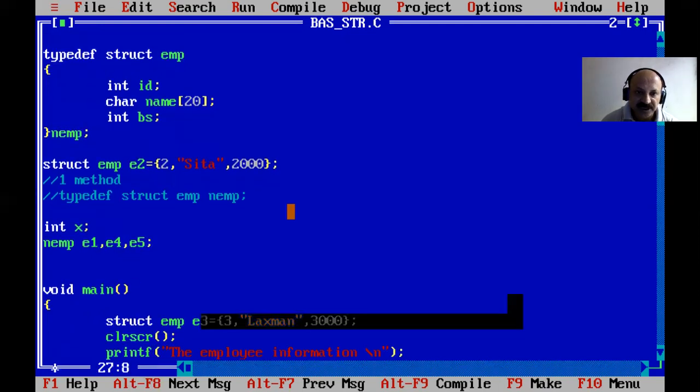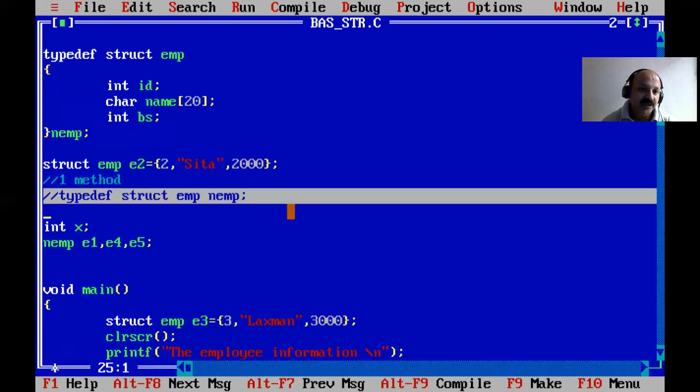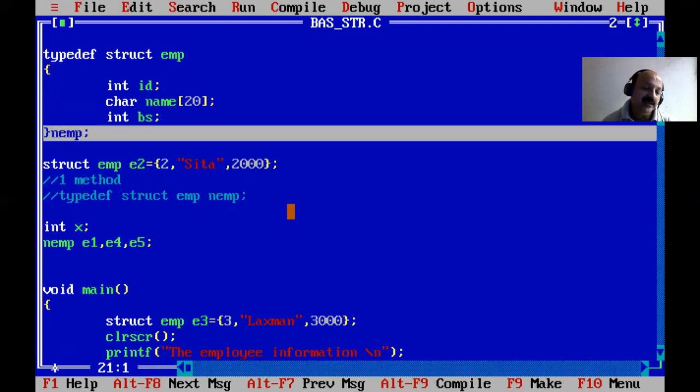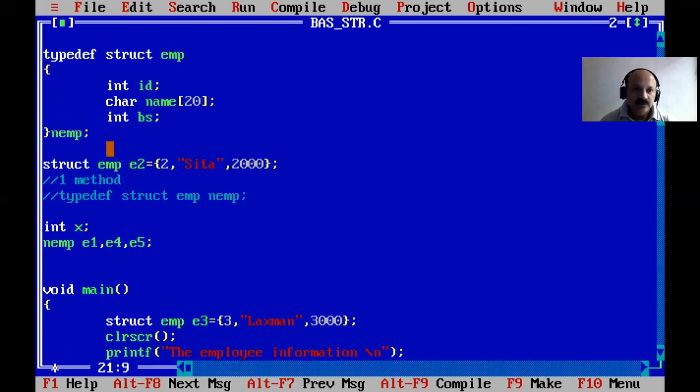So yes, first check compile, yes, no error. So that is the second technique I just showed you. You can also declare typedef struct emp, new emp, and here directly this second type. Here you can provide typedef, that is the same. That whole line covers here, and here you can give the new name of the existing structure tag name. Okay, so that is the second technique.